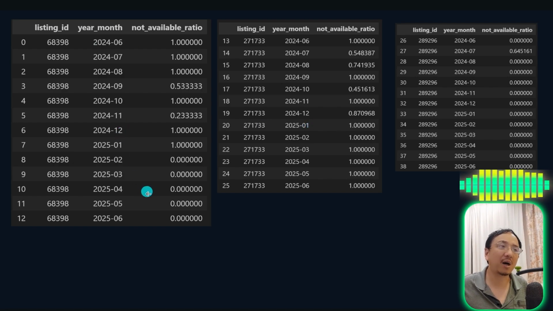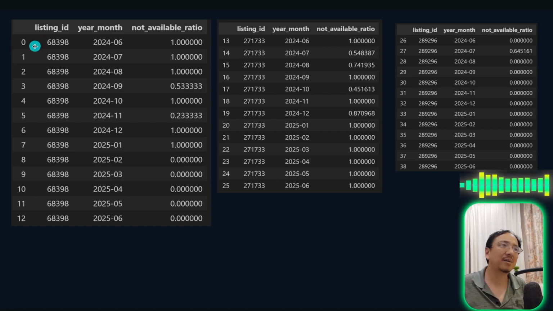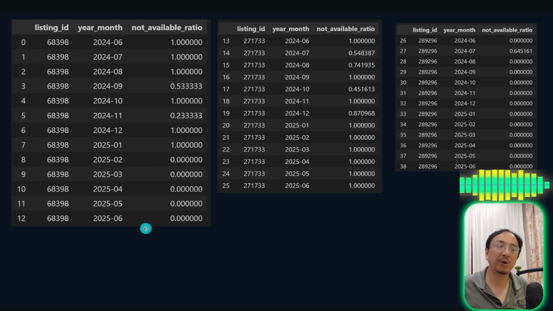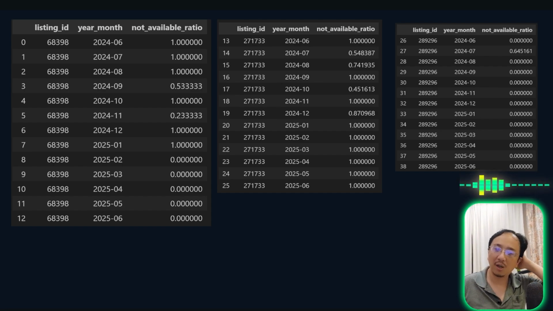Moreover, it is difficult for us to use this data as training data because we cannot even easily shuffle the data. Suppose we are trying to find the sequence of availability in this year for this ID; we probably want these things to be put together. So when we shuffle, these things have to stay coupled together. But in this format, the data is separated into 13 different rows. So if we shuffle the data, they are going to be split up and appear in different places. It's very difficult to access this data.